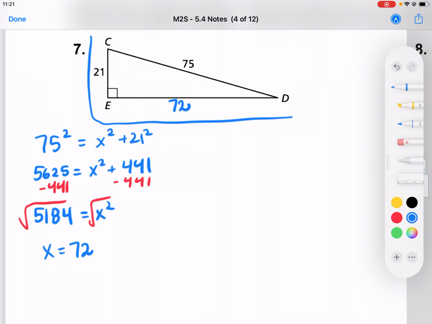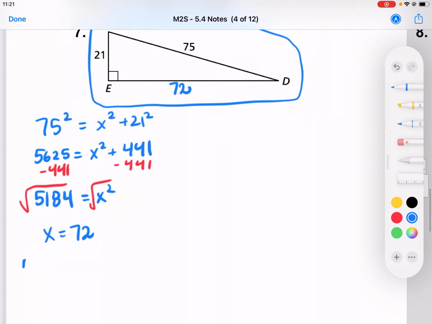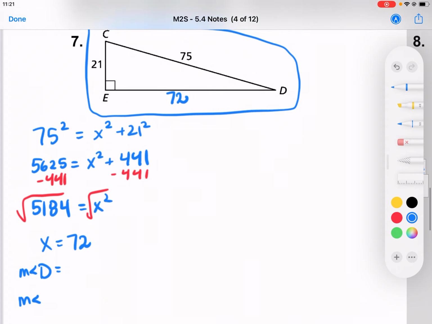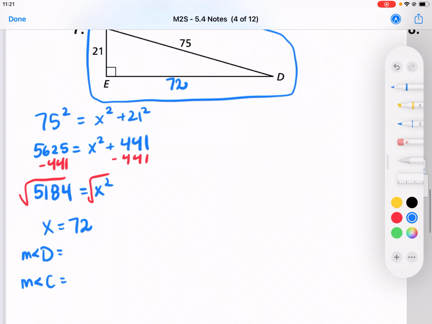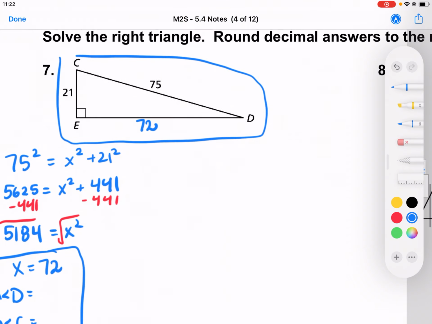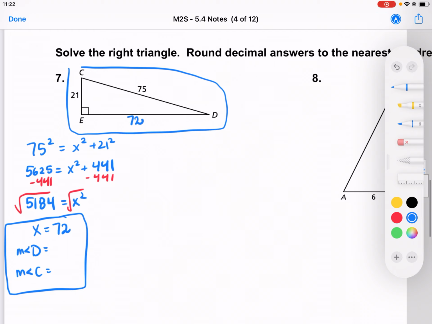So I have all this right here now. So we've got one part. The other thing we need to find is the measure of angle D and the measure of angle C. I had to double check what that angle was. So I'm just going to go ahead and put all these together as our final answer. So we've got to find those. Now we just get to pick one of the angles, and I don't care which we choose. So in this case, let's pick angle D. D seems fun. So we're going to find angle D.